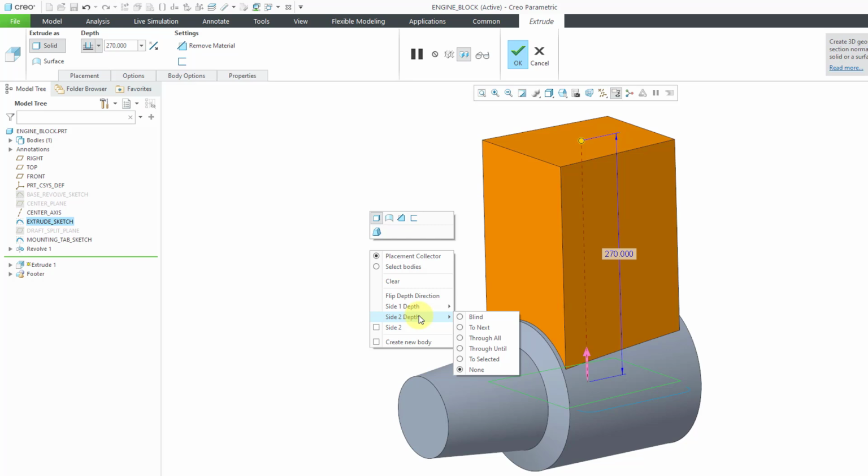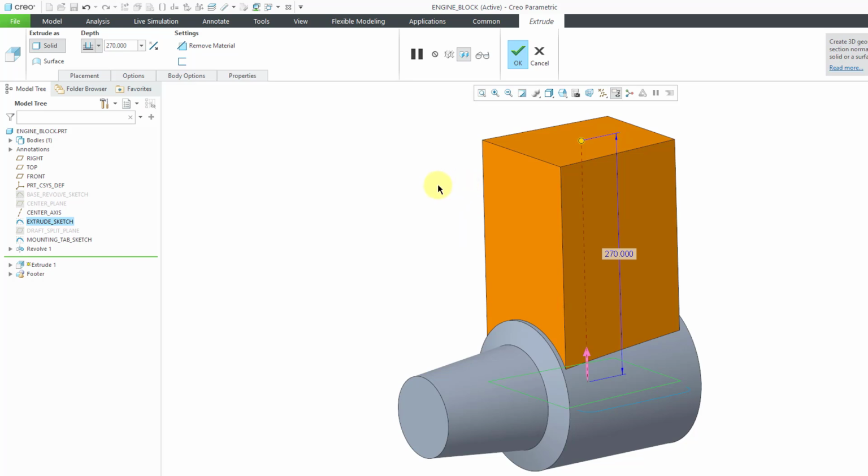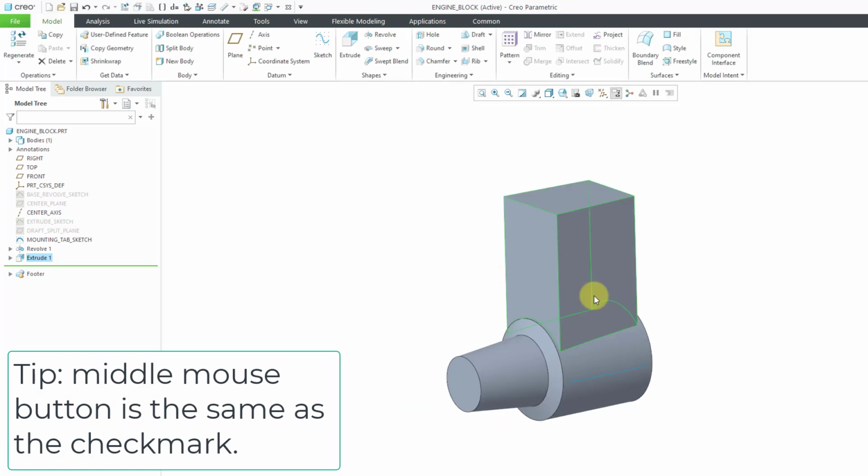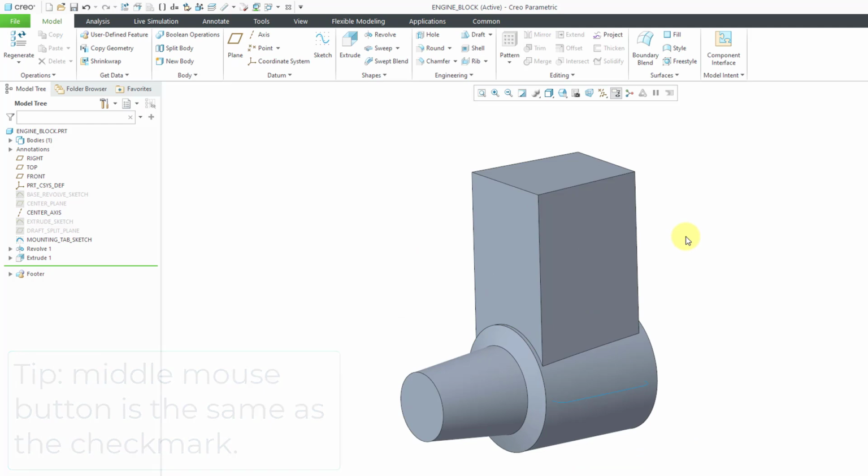So again, I just strongly recommend, especially as a new user to Creo Parametric coming from SolidWorks, that you take advantage of the right mouse button to see what kinds of commands that you can get to either from what they call the asynchronous menu or from the mini toolbar. But anyhow, I am happy with this, so I can hit the check mark. If you click on the middle mouse button, that is the same thing as the check mark.